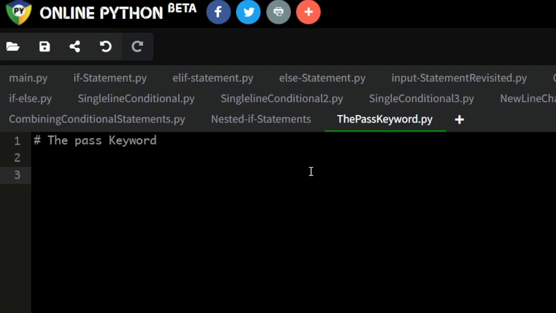So let's say x is equal to 40, and then you say if x is greater than 20, print "I am greater than 20."